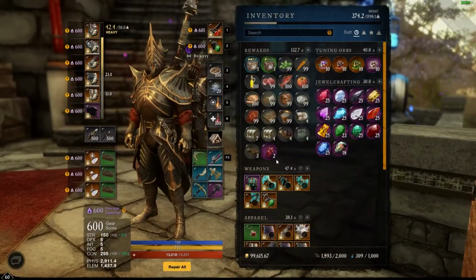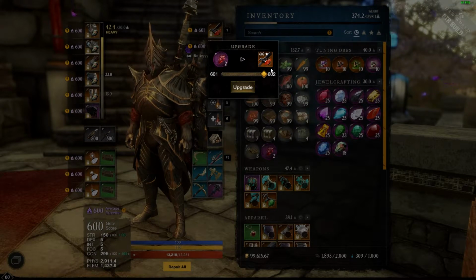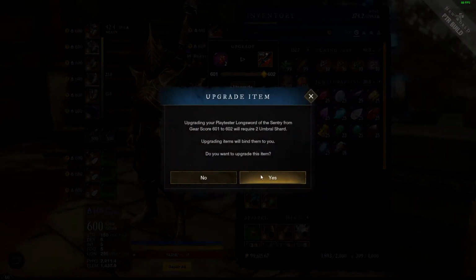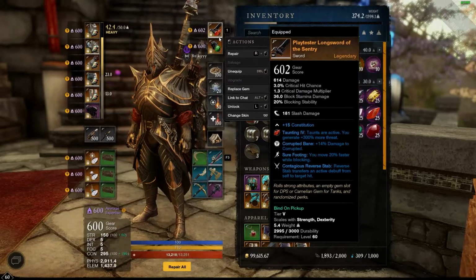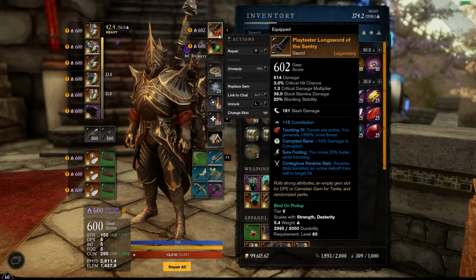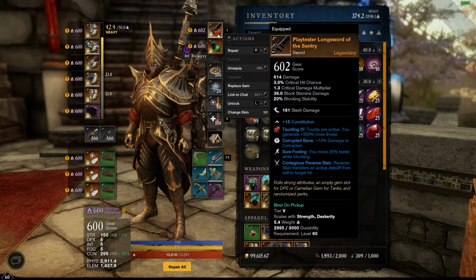Now, if I go back here and do it again, we'll go back to our sword, and it's going to cost 2 Umbral Shards this time. And we're going to go to 602, we do it again, and we're going to get that expertise bump again. So one thing that we can notice here is that it does increase the amount of Umbral Shards that it takes to upgrade to the next level. From 600 to 601, it took 1 Umbral Shard. From 601 to 602, it took 2 Umbral Shards, and it will go up pretty significantly from there.